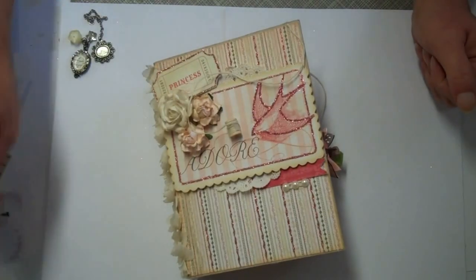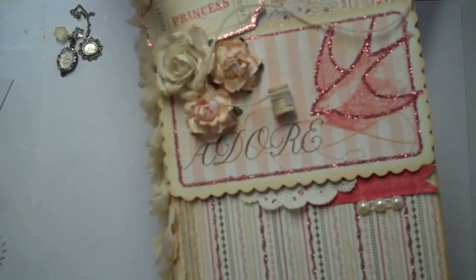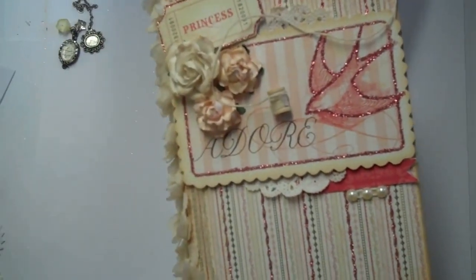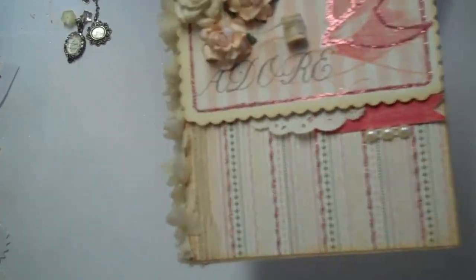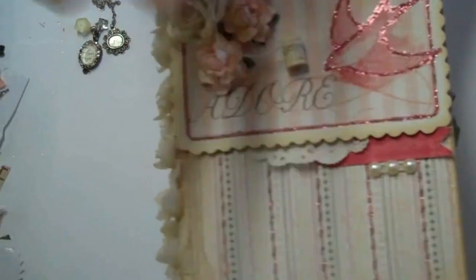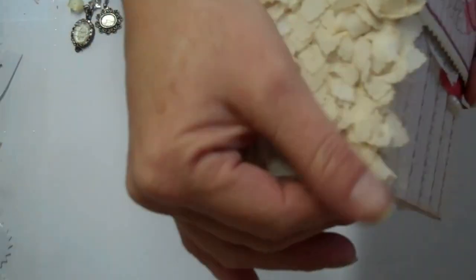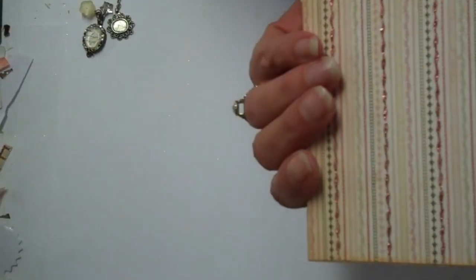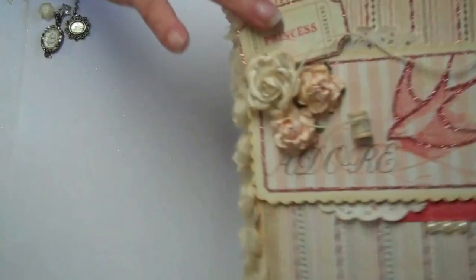I found the paper when I did a swap with Patty. Speaking of Patty, I used these little spools she gave me in the swap — so cute. I just wrapped some little twine around them and the twine kind of themes through the whole mini. I distressed everything, got a doily, put some pearls and a princess ticket on it, and these beautiful roses — I think they were from a Prima romance kit — they practically look like feathers. I absolutely adore them. I just left the tulle loose and that's what it looks like standing up.